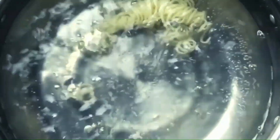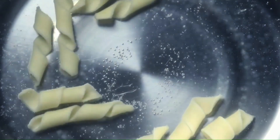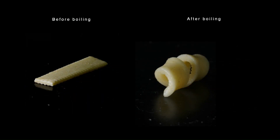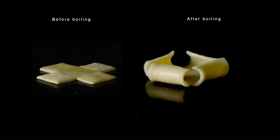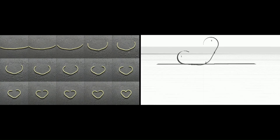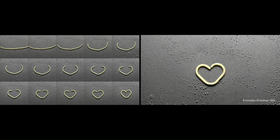We actually made it happen. Here you see a sped-up video showing flat pasta that transforms into different shapes when cooked. It takes about 10 minutes — basically the same length of time you would take cooking regular pasta anyway. We can control the shapes of the 3D pasta, and they are made of authentic semolina flour and water. It's completely natural — we are not changing any of the mouthfeel or the raw materials. We can make a variety of shapes, some resembling conventional pasta and some very special. You can also encode different information in your morphing food — for example, hiding a hidden love message on your dinner plate.